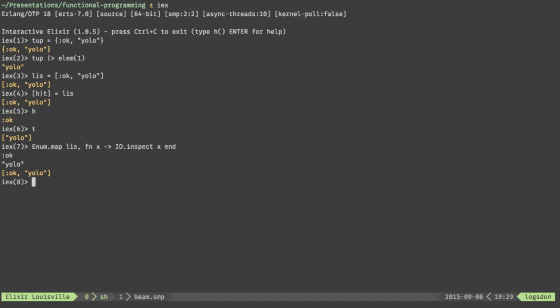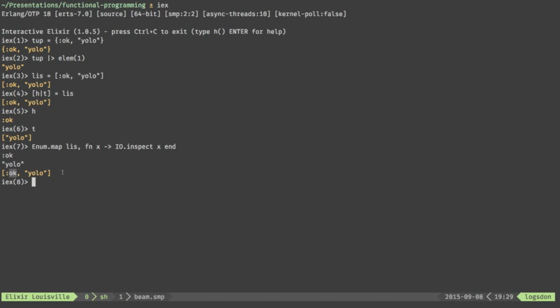So we get the printed out values, OK as an atom representation, and YOLO as a string representation. And then we get that list back. So the yellow list that we get back here is actually a result of map. Map will just allow you to pass through these values, do something with them, and then let them continue on as the modified selves. So if you modify a value in your function that you pass to map, that modified value will be represented here.